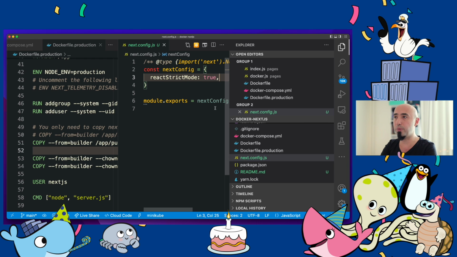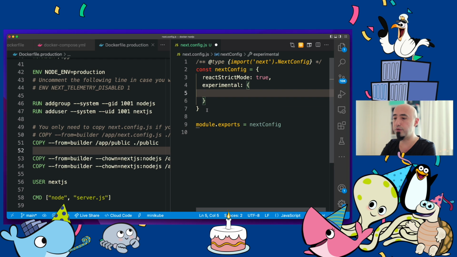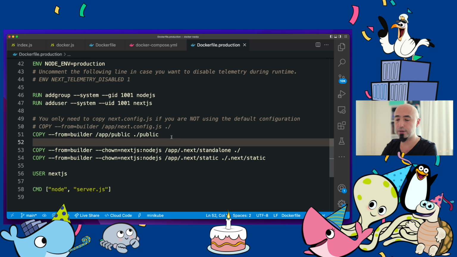And you do that by going into next.config.js. This is the only configuration. You actually don't even need this file up until this point. You put an experimental flag of output standalone true. You do this, it creates the standalone build, and you can run it with node server.js.